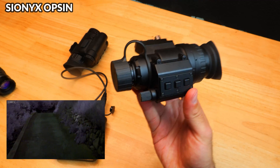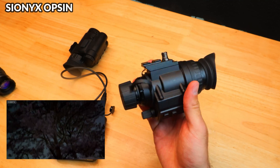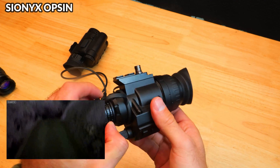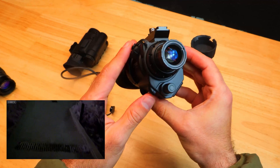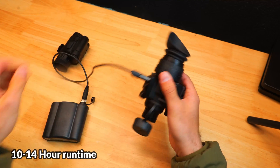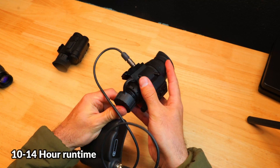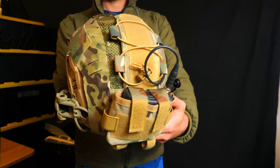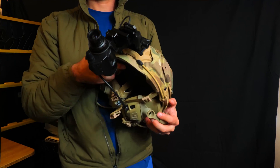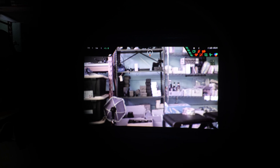This is the Psyonix Opsyn, the middle-price unit coming in just below $2,000, and it has long been the best digital night vision option on the market. At $2,500 the price was tougher to justify, but now under $2,000 it's a much more attractive option. The Opsyn is powered by an external battery pack, limiting its use as a handheld unit, but it's designed to run as a counterweight and functions well in that capacity, with 10 to 14 hours of runtime depending on settings. It relies on an advanced sensor and exposure value control to amplify low light, lacks a built-in IR, but has a very robust UI.